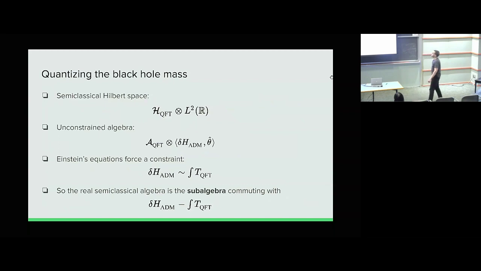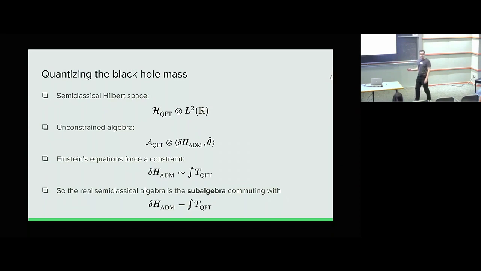Okay, so this is what you call the unconstrained algebra, because the reality is that when I couple quantum field theory to gravity, there's a non-trivial relationship between the matter content of the quantum fields and the fluctuation of the black hole mass. That comes in through Einstein's equations, and it enforces a constraint. It enforces that this fluctuation of the ADM mass has to be proportional to some particular integral of the QFT stress tensor. And, at the algebraic level, what that means is that not all of these are going to be good operators, even in the semi-classical quantum gravity theory, because some of them are going to think that the stress tensor and the mass are independent.